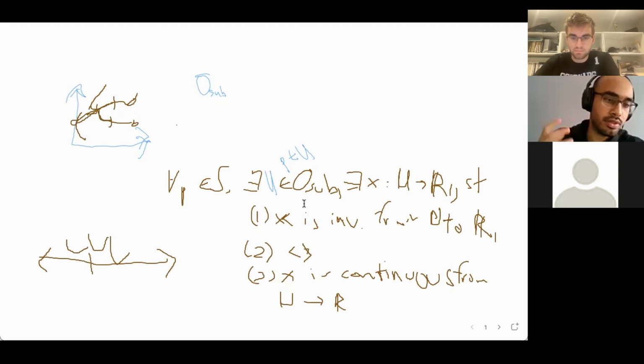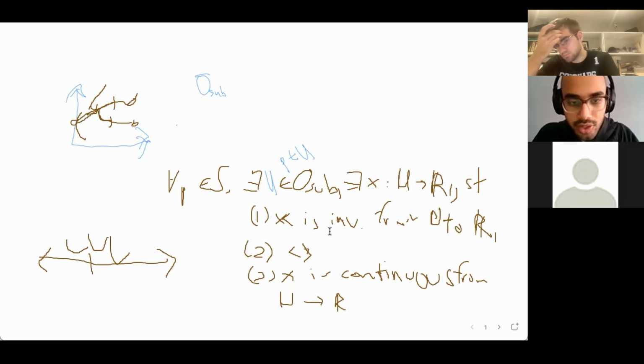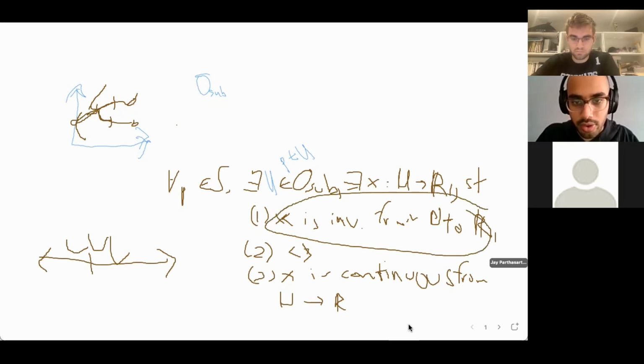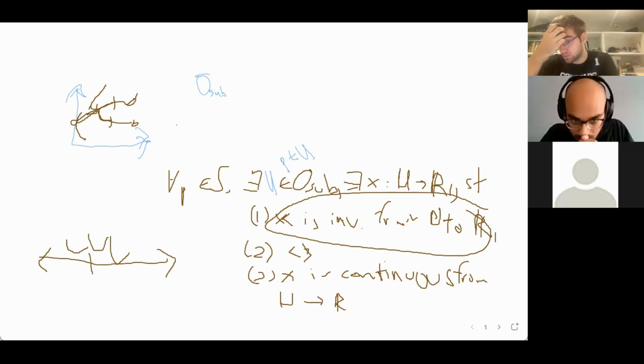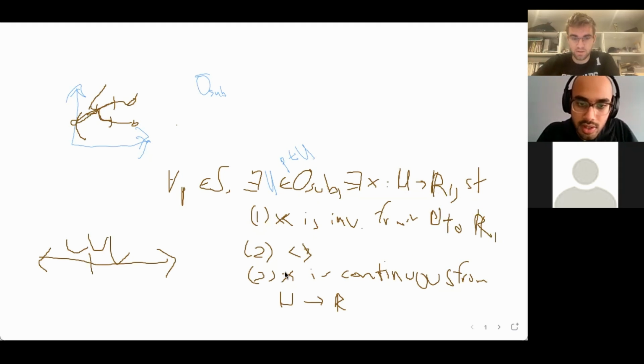Okay, makes sense. It's not locally Euclidean in some sense. So it fails on this condition here, that the maps are invertible. Actually, it fails on the first one, and it probably would also fail for the second one. The third one I meant was continuous, that the image of open sets is open.